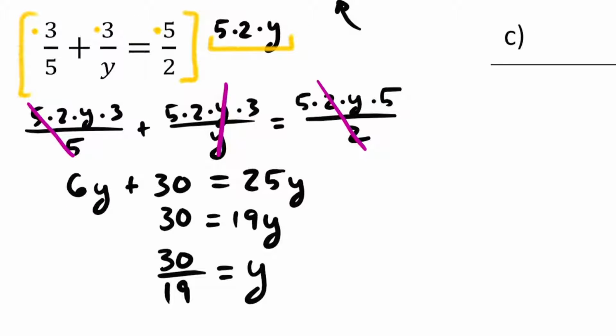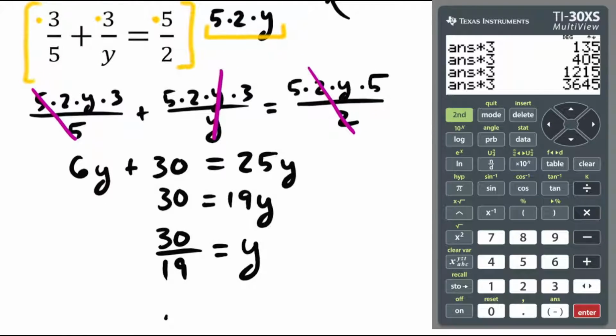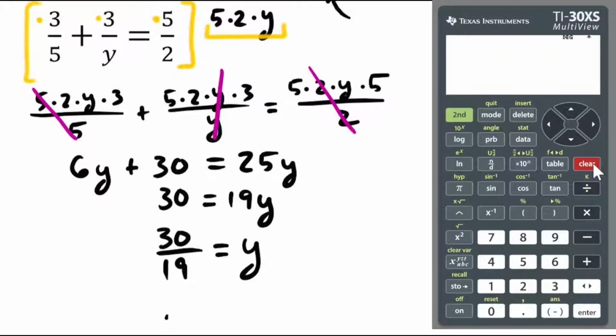So I'm going to fire up our calculator here. Let me just recenter this a little bit. So it doesn't matter that I've got x's and y's. I'm just going to store this as x and use the value of x, pretend that's just the one. The only thing I have is this one variable has to go there, right? So the fraction I have is 30/19. So I'm just going to add that, right? 30 fraction key 19ths, enter. And I'm going to store that into x. Boom. So now I know anytime I hit x, it's going to give me 30 over 19.